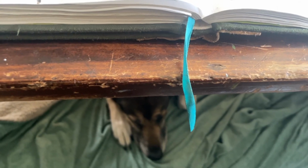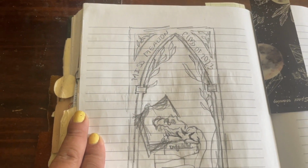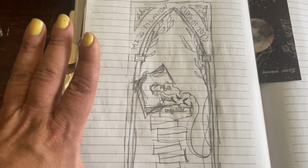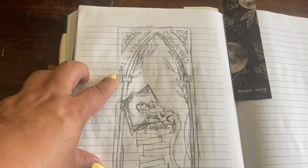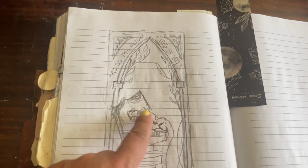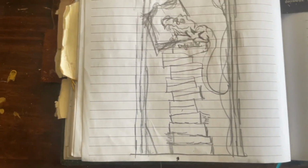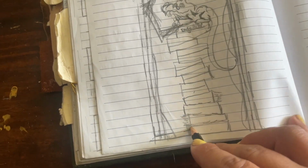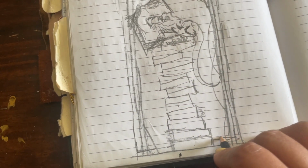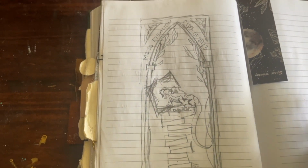Anyway, so this is the drawing. The drawing is not perfect. I just sketched it in like 10 minutes. So, teacher, this is like a window. And I forgot, but at the bottom, I'm going to make it like a ledge to the window. Okay.